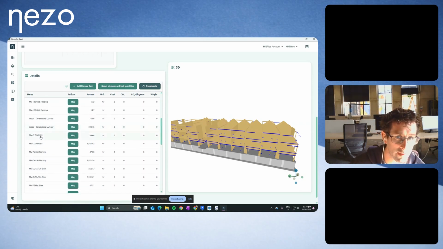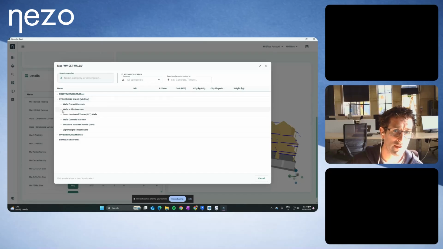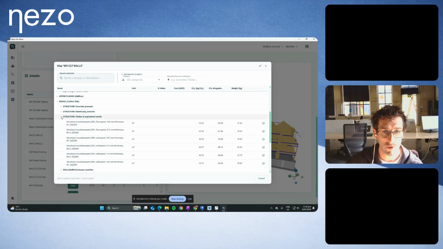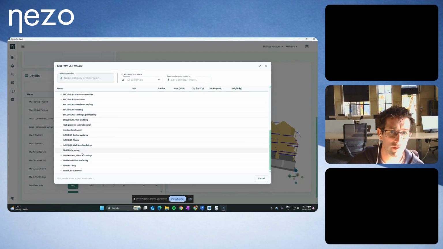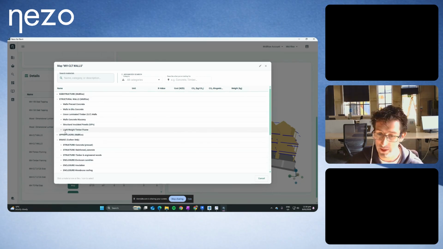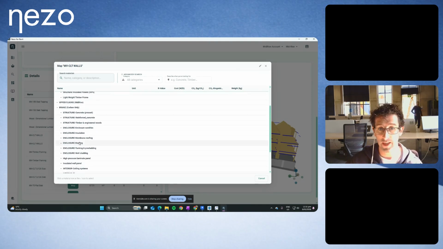So what we can do here is we'll stick with the walls. We'll go map. And here's the library again, but in this view, we can go structural walls, and we can come down here to the cross-laminated timber walls, and we can choose the appropriate material. Now we do have under here, timber and engineered woods. We would be able to find, or it might be under one of the other options, we can use the search functionality. We'd be able to find the EPDs for the Red Stag materials that they've released for cross-laminated timber and map directly to that from this brand's carbon only. That's fantastic. We can do that.